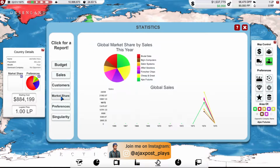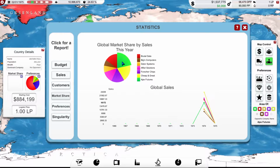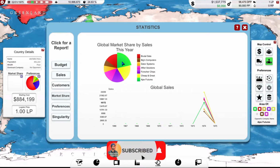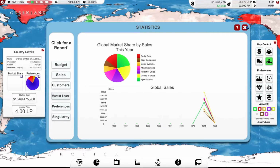Anyway, there we are. So let's go to this one. I like this one best because that shows me in a really good light. So that's it. Thank you very much for joining me today. I'm really happy to still be making money. We're expanding. We do need more factory capacity, so we'll have to look at getting that in place for the next episode. That does mean, though, spending a fair amount of money getting access to a new country. Probably the New Caledonia site I bought.